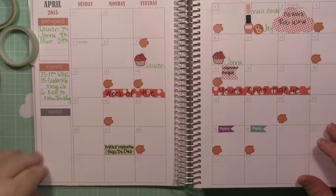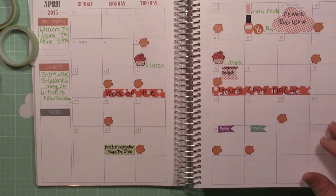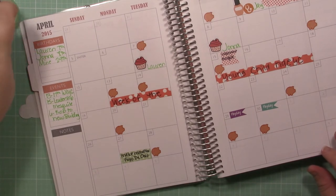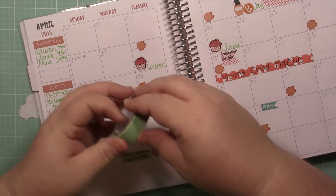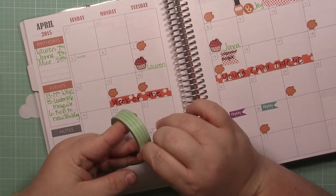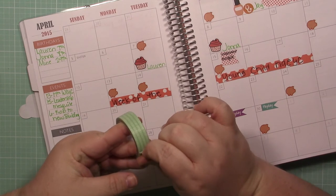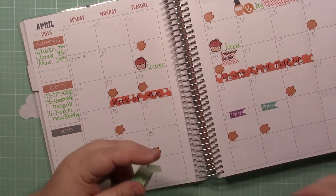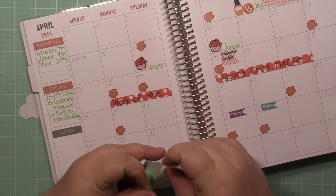Okay, I don't have anything to add to the notes section, so I think I'm gonna cover it up. Let's bring in some more green. My secret sister sent me this. I thought it was really pretty. Oh, it's really thin. It's like paper.